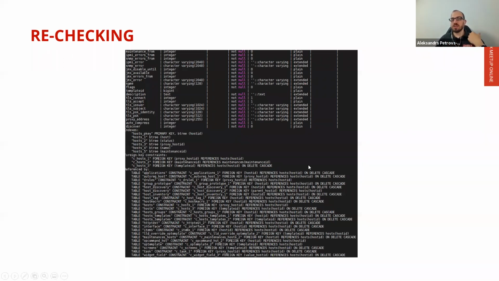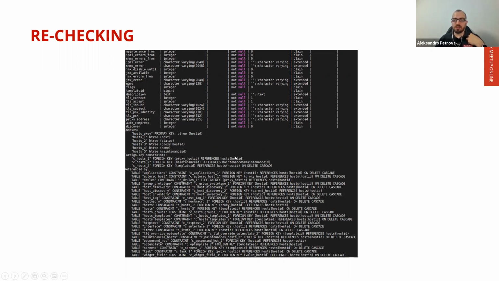So this is what you should see in Postgres. You should see the names, of course, of the tables, of all the indexes of those, all the foreign key constraints, and of course where they are referenced by what tables. And this is an example of how it approximately should look.